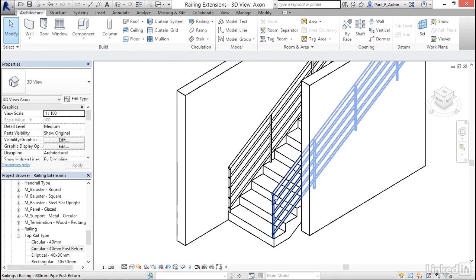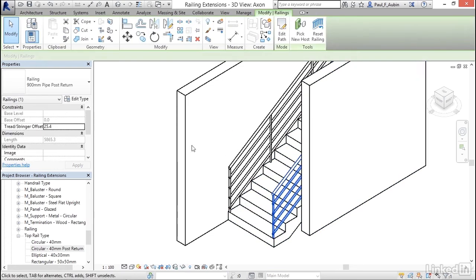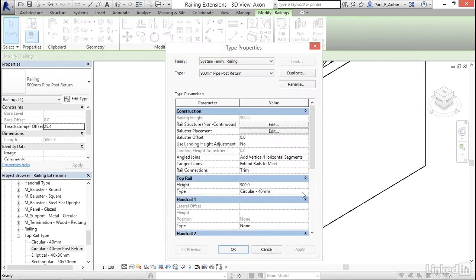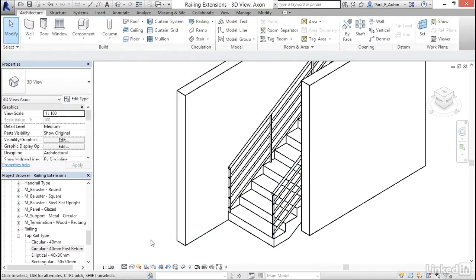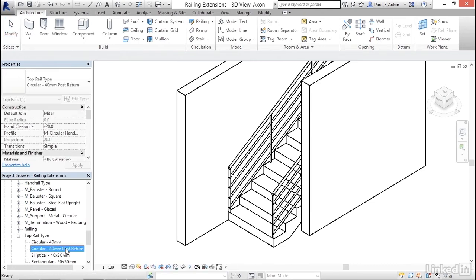So now I'm going to work on this one first, and I'm going to select it, go to edit type, and I now want to assign that new type that I just created called post return to that railing. Now click OK, and still nothing happens. So you can see there's a great deal of setup before you even get any payoff. Okay, so at least now we have a type and it's assigned to the correct subsettings. Now what we need to do is actually modify this post return and tell it to do a return.